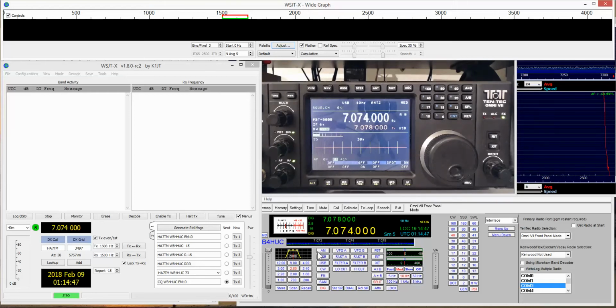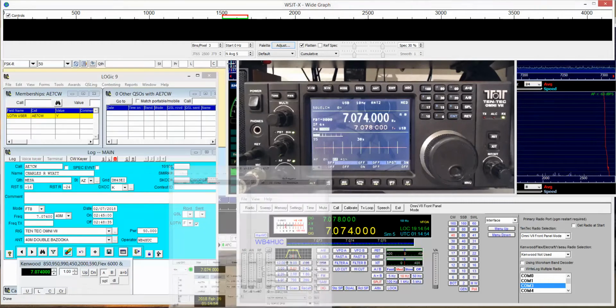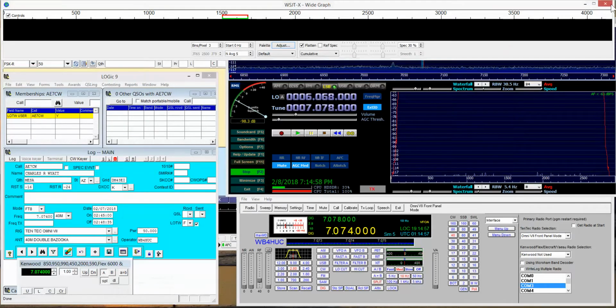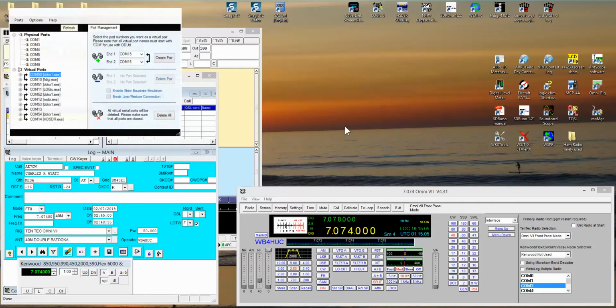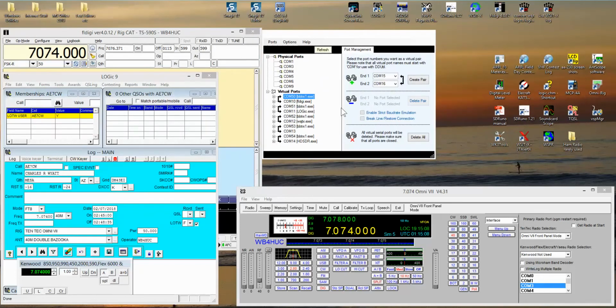So that's about it. I still got a minute, so I'll show you one more thing, which I also demonstrated in the other video. If we look at VSP Manager, which is what I use for creating virtual serial ports, you can see that COM 50, 51, 52, 53, 54 are being held by the N4PY software. And then COM 10, which is the other port in this pair, FLDigi is using it. COM 11 is my logging program. COM 12 is WSJT. HDSDR is COM 14, and I got one left over. So I don't know what else I would put there, but it's available if I need it.